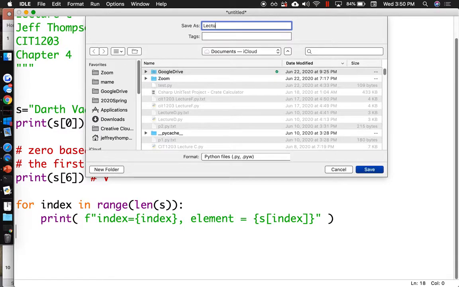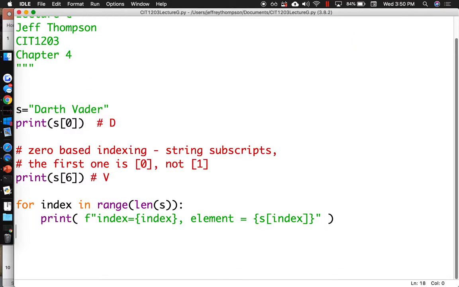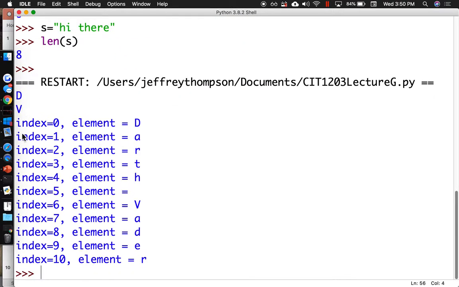And so this is Lecture G. Let it run. It printed out our DEV as we expected, and index 0 through 10, Darth Vader. The fact that it counts up to 10 means that it has a length of 11.